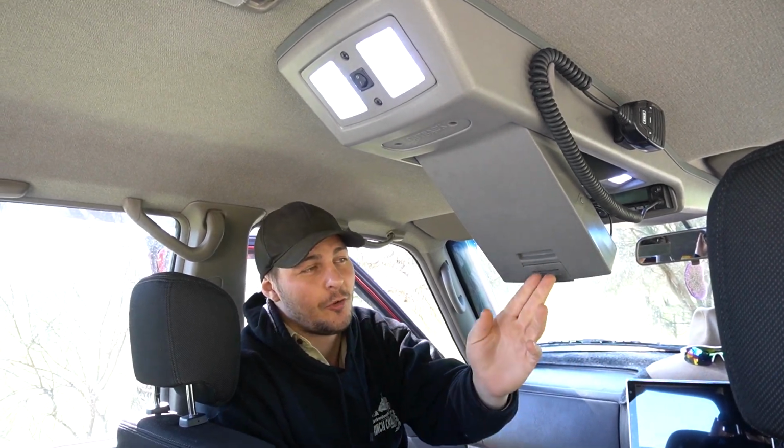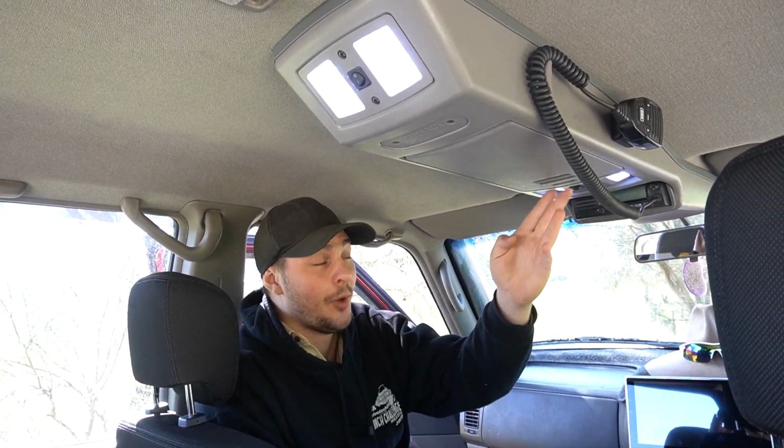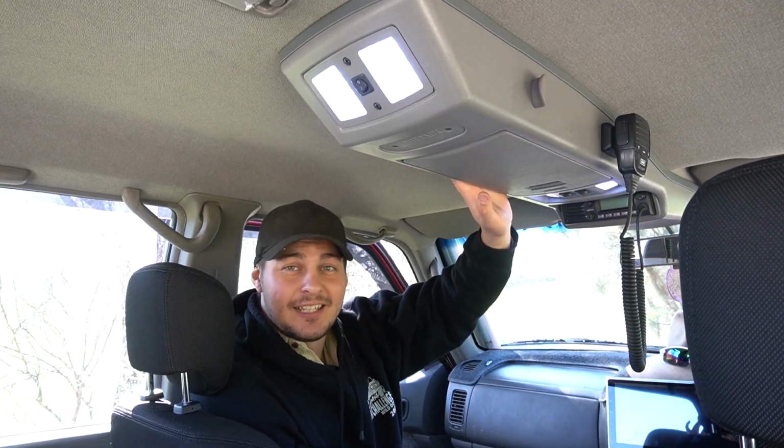The storage compartment in the middle here is ideal for your maps and for any sort of loose bit of equipment that you need to leave up there. I personally put my own maps up there, and the UHF speaker just for now because I don't need it. Since being up there, I can hear it so much better. This is by far one of the best mods you can do to get your things organized. I personally think this is fantastic.